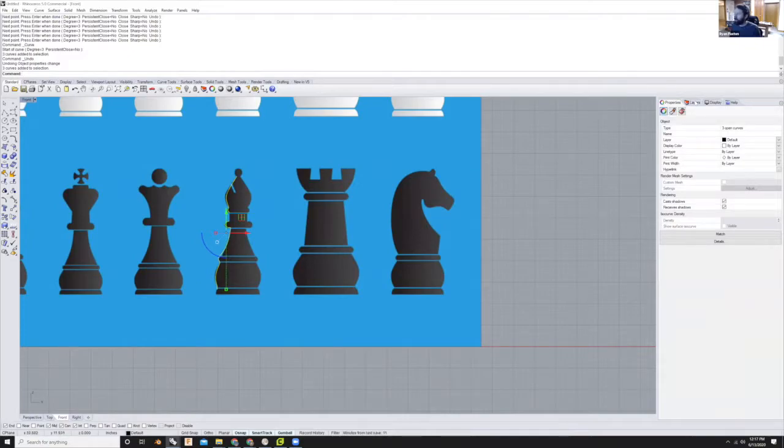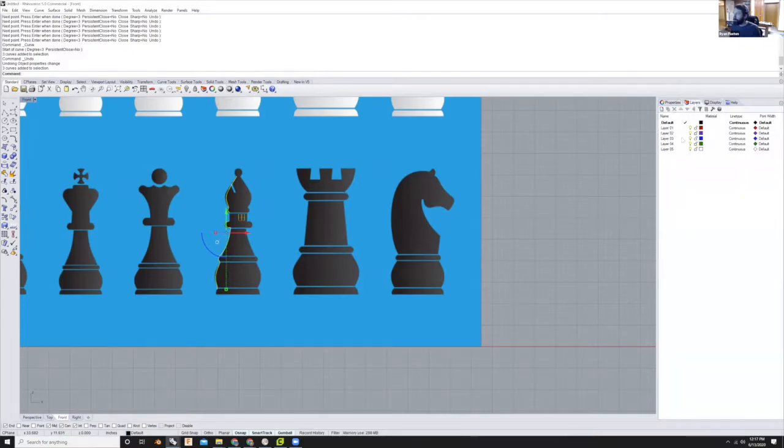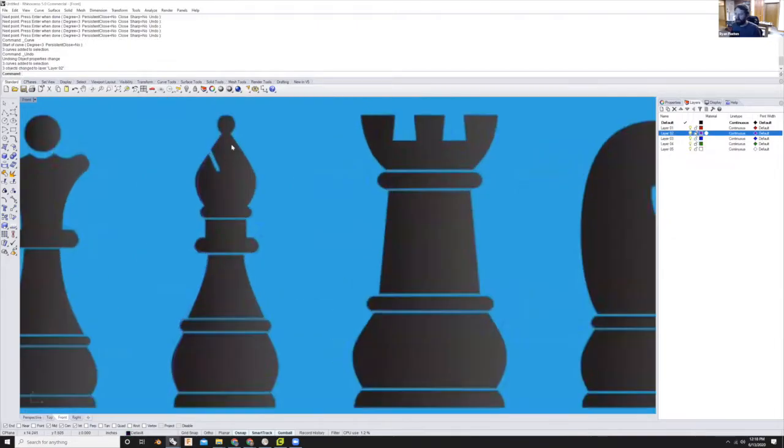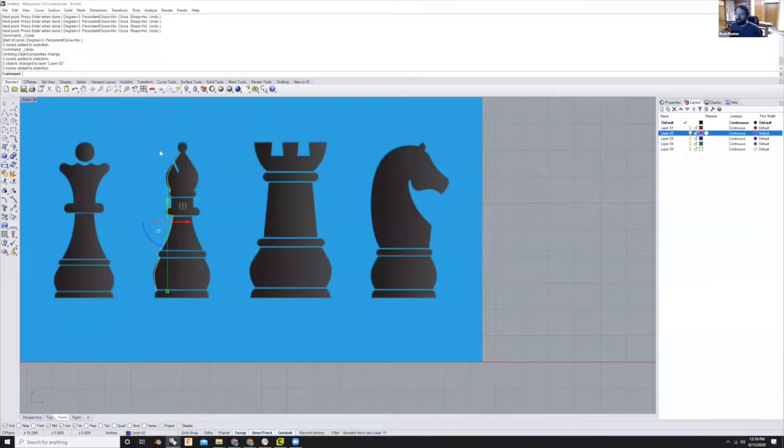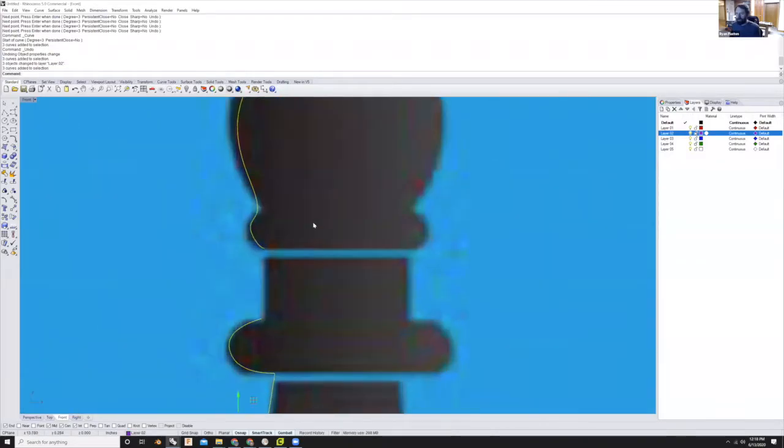The other way to do it would be to go into the Layers tab and then right-click on one of the layers and say Change Object Layer. So now it's on layer 2, the purple layer. Okay, so I need to finish this horizontal line. So rather than drawing a curve, I'm just going to draw a line segment. I can do that by typing the command line function of line and going from endpoint to endpoint.